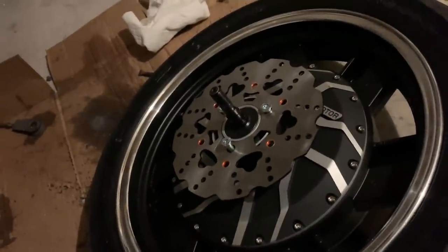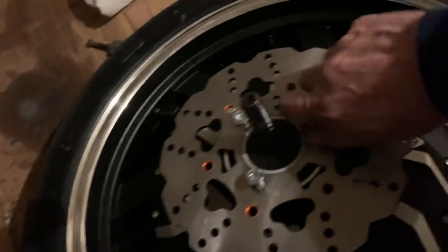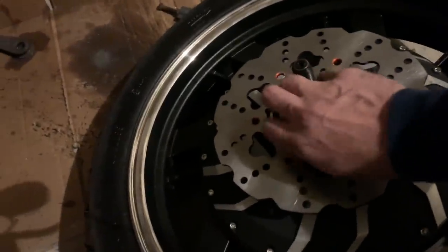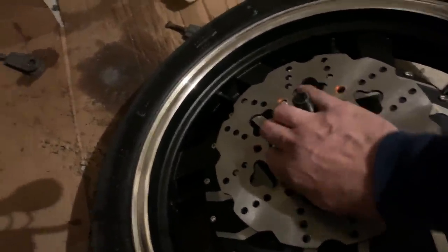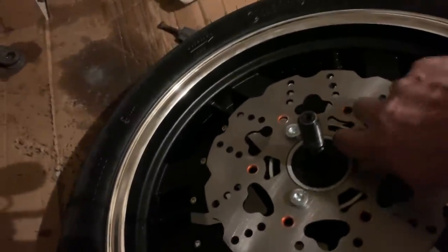All right, so one thing I didn't show you was that it comes with this brake. Just hand tightening it now before I get it all lined up. Make sure it fits. The good news is that when I first got this motor, I actually got the 8 kilowatt for the smaller bike because I didn't think the 12 would fit. There's actually plenty of space in the Ninja 250 for the 8 kilowatt or the bigger 12 kilowatt motor. I have it, so I'm going to stick with it. But if anyone else was wondering if you have the dropout for it, you definitely do.